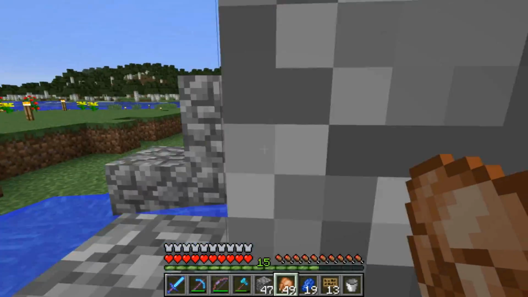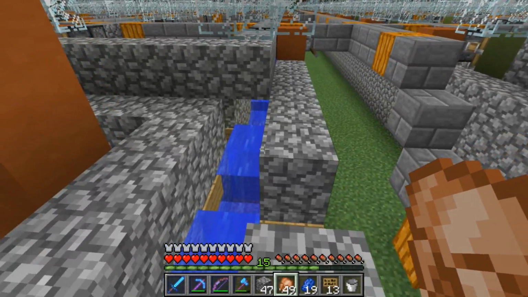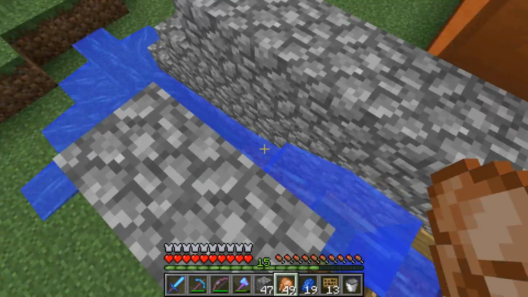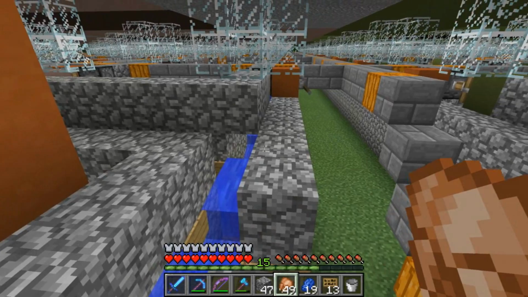That way, instead of having a 4-way intersection where the creepers can sometimes get stuck, we'll just have 2 3-way intersections back to back. And that should result in a more steady flow of creepers.